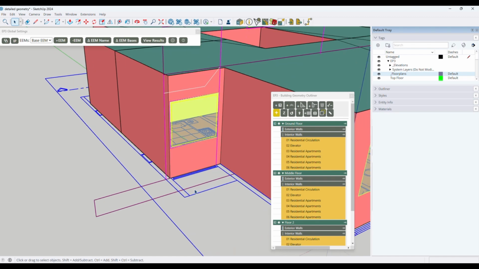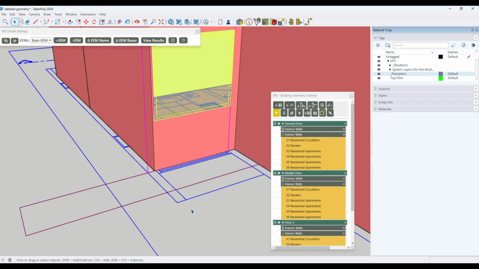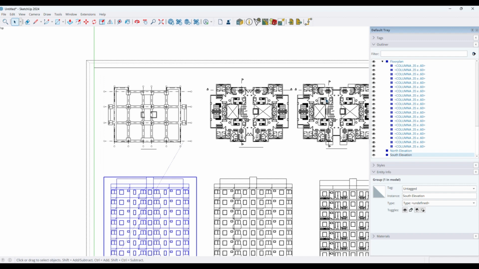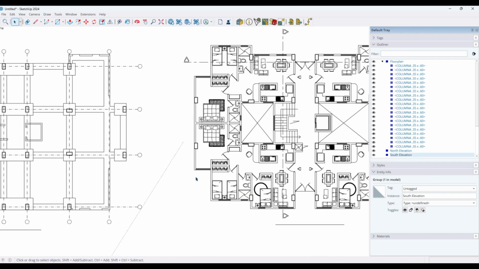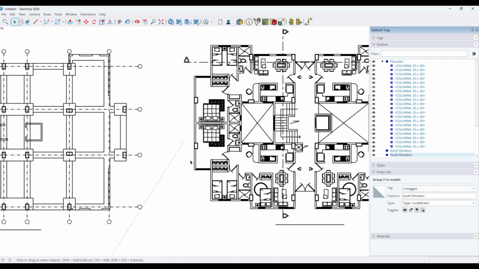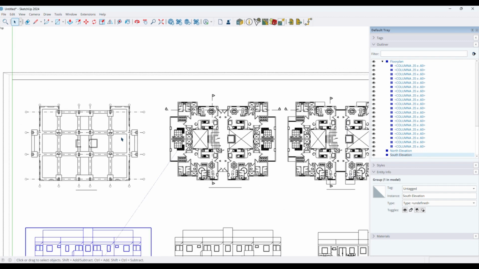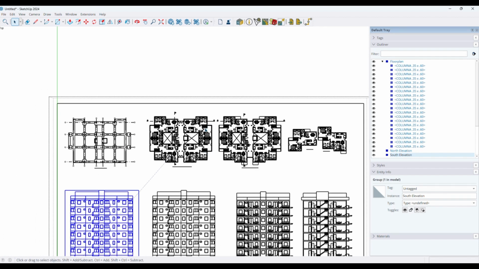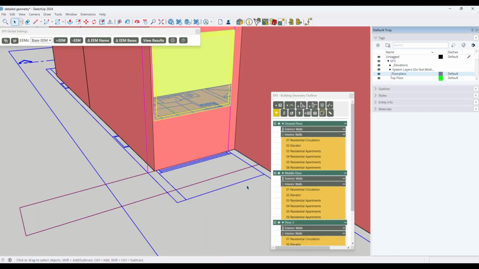But here, in the first floor, I was wrong about these floor plans being exactly the same. And on this floor, they have a little bit of a bump out instead of a balcony. And it looks like that happens on all four corners. So we're going to go back and we'll change the first floor plan, or the ground floor plan.